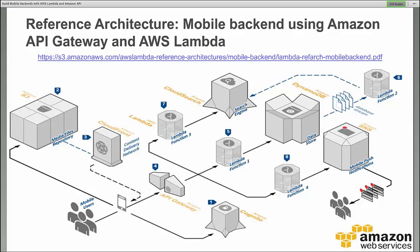Number 2 on the far left is Amazon S3. So user-generated media files are stored in Amazon S3 over here, which is a highly available and durable object storage service. So if you have media files which the user is going to be uploading, all of those can be stored to Amazon S3 here.